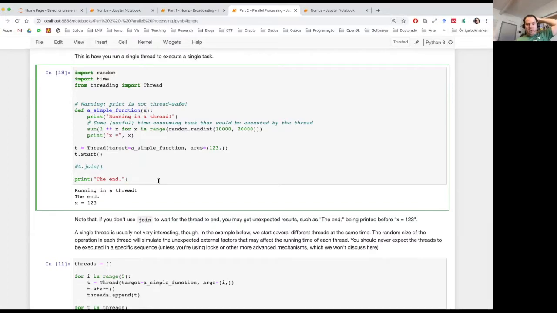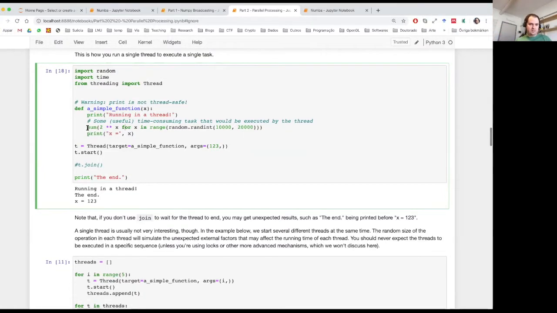So I hope this is not so hard to understand why this is happening. Because I've started a thread, like I said, okay, start this thread, but obviously the main program or the main thread keeps running also. So now you have two threads running in parallel. You have the new one that you created, and you have the normal program thread that's still running. So that's why you get the end, and then later you get x equals 1, 2, 3 after this thread finished doing whatever it was doing. That takes a couple of seconds, I guess.